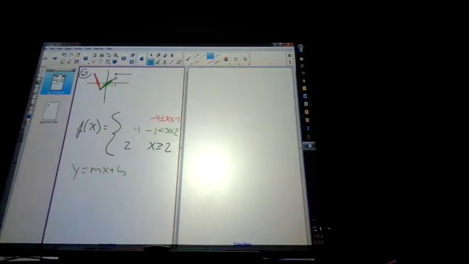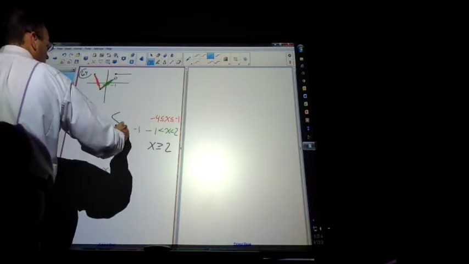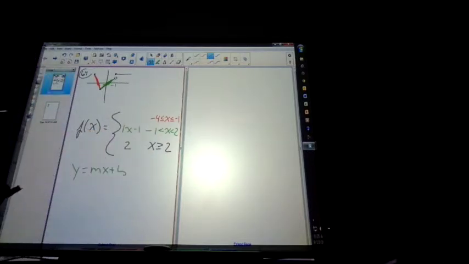I have 2 points given. If I have 2 points given, I can determine the slope. Remember, the slope is m. So if I go from the bottom dot to the top dot, it looks like I'm going to go up 1, 2, 3, over 1, 2, 3. So I get 3 over 3, which is 1. So y equals 1x minus 1. That's the equation of our green line.